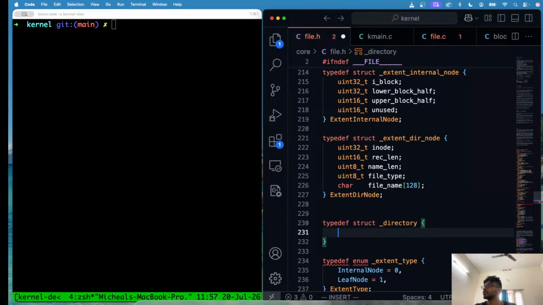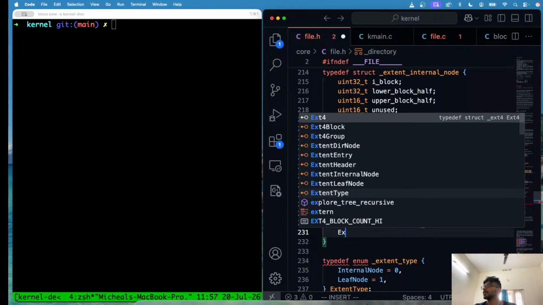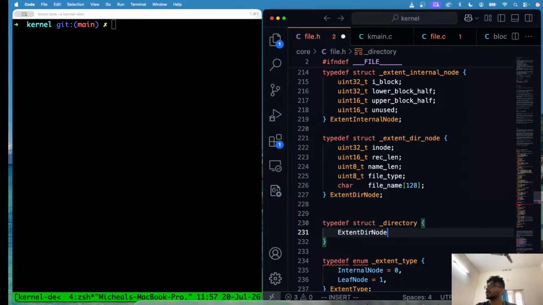So it's going to hold extent directory nodes pointer, and the next value.